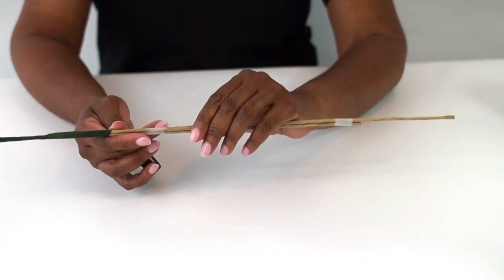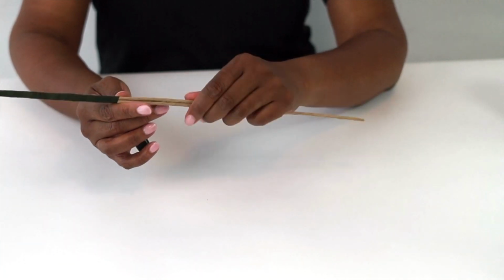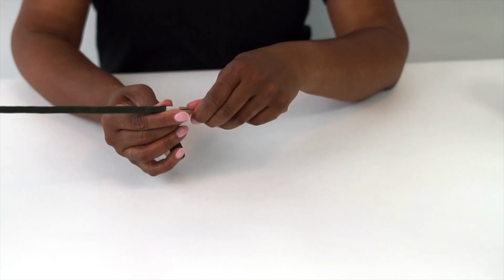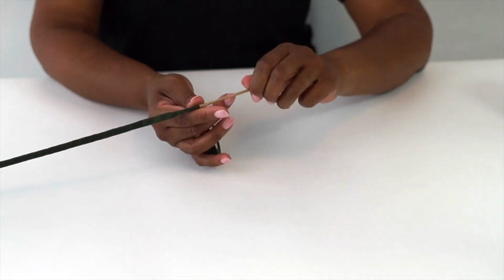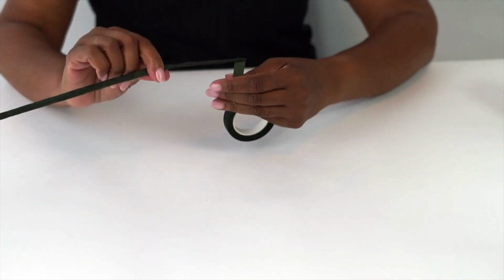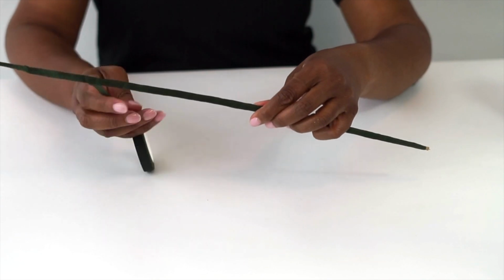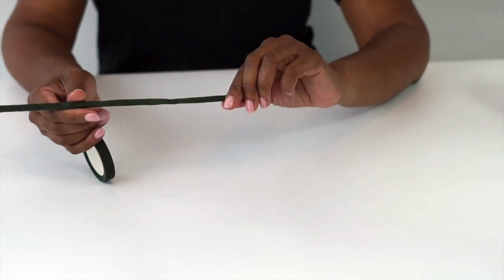So next, I'm going to simply wrap the entire 3 wires with our floral wire wrap, and it's just that simple. And there you have your stems. To add a bit of extra support, I double wrap my stems in the floral tape, and once they are completely covered, you are ready to spray paint them also that same metallic silver.